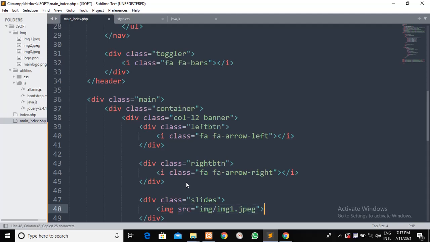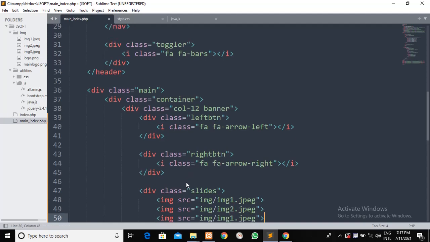I'll copy this, paste down, just change this to 2. Paste down, just change it to 3.